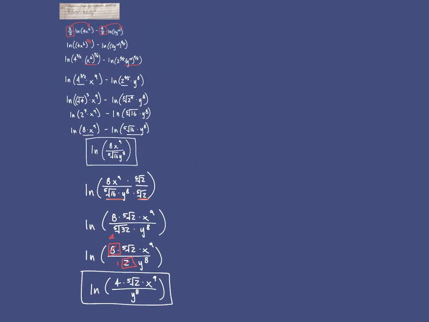So yeah, this is tricky. I am showing a lot of steps. A lot of these you can skip, but it just depends on your comfort level. So this is going to be your answer if you don't rationalize your denominator here. This is your answer if you do rationalize your denominator. So hopefully that helps. I'm really pulling a lot of stuff together with your laws of exponents and things like that.